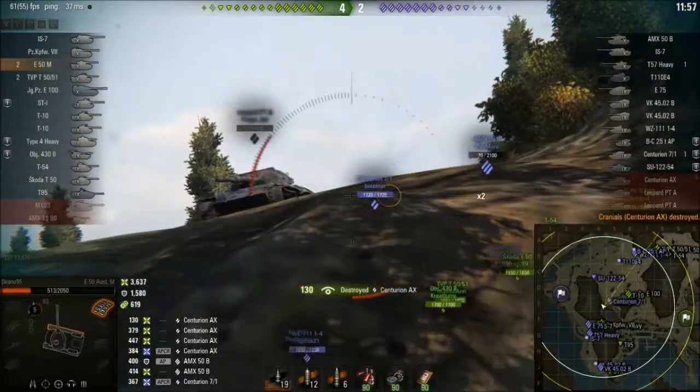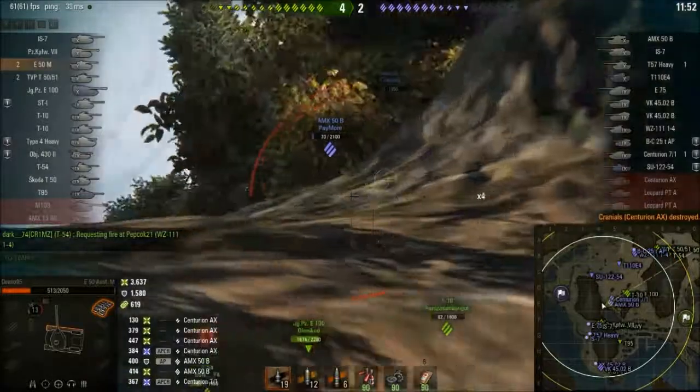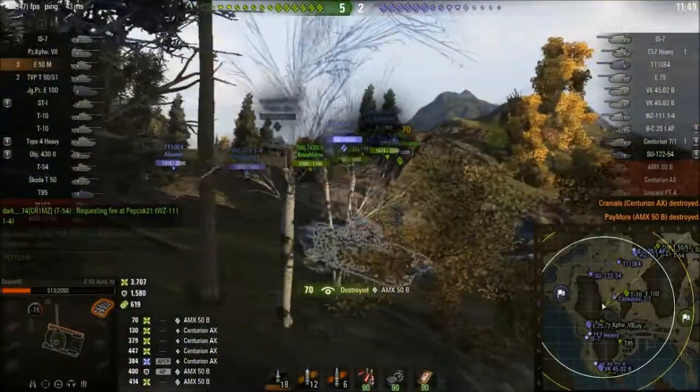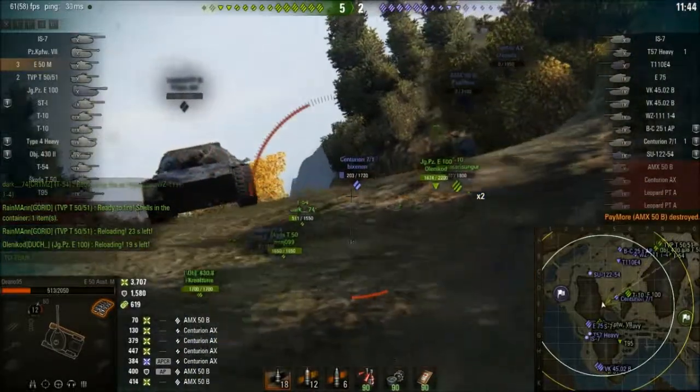Kill the Action X off, so I don't need to worry about him anymore. The 50B, for some reason, decides to rush forward and go to that position there. Well, he knows I've shot him in that position before, so I don't know what his plan was there.